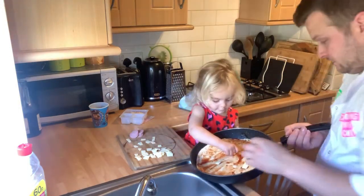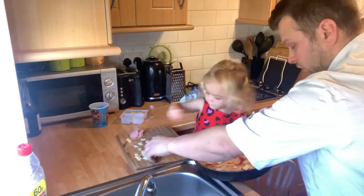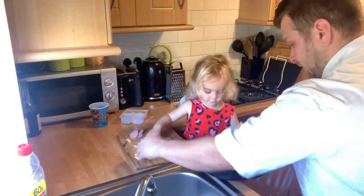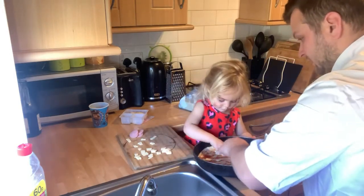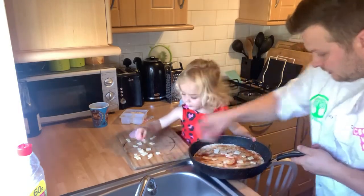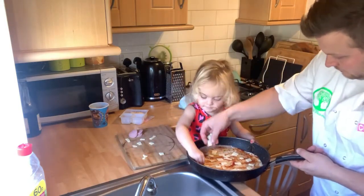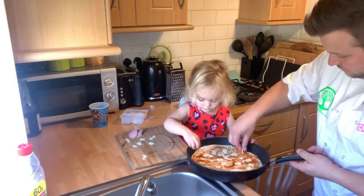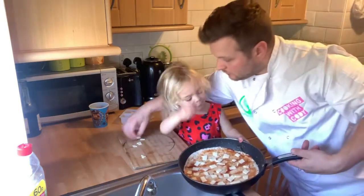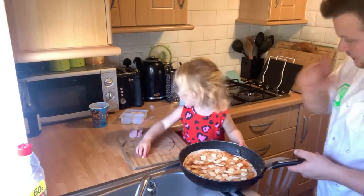All around it, yeah? Try and remember that you're going to cut it into triangles. So you want a piece on each triangle, at least one piece on each triangle. So spread them out nice and carefully and get them all around. Cover your pizza like that. Fill up all the gaps that you've got. Beautiful. That's it. Fill up all those little gaps that we've got, and then we're going to get our ham.